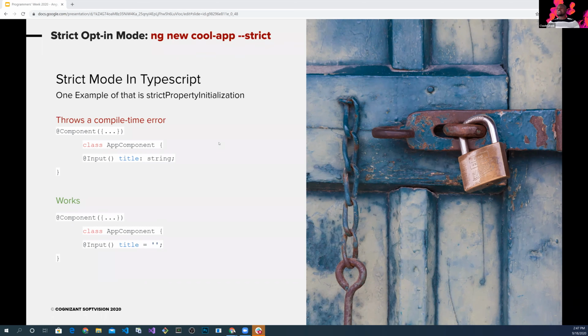So it's safe to set a default value, to assign it to something, just in case. Okay, so that's strict property initialization.